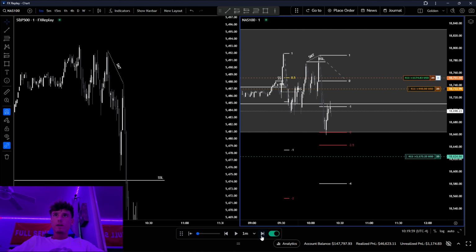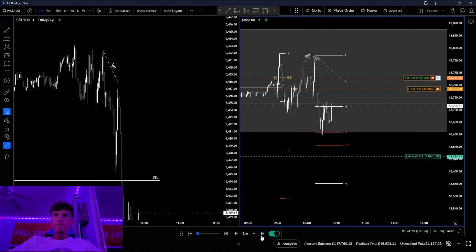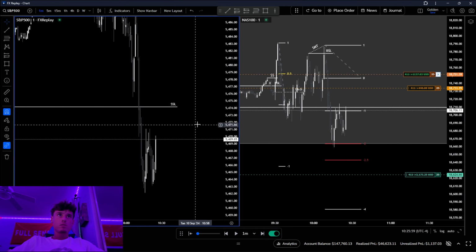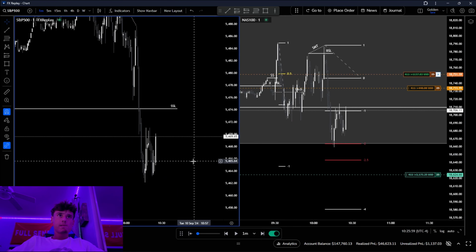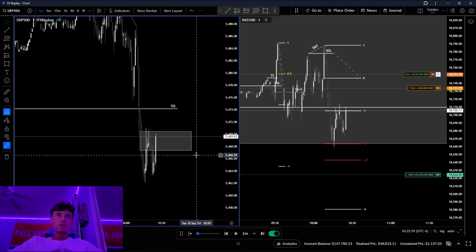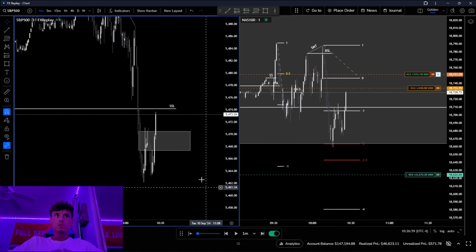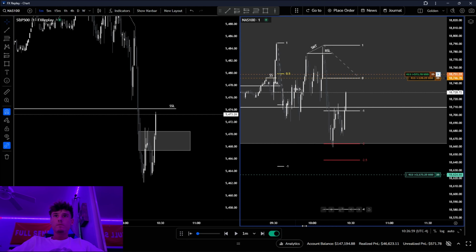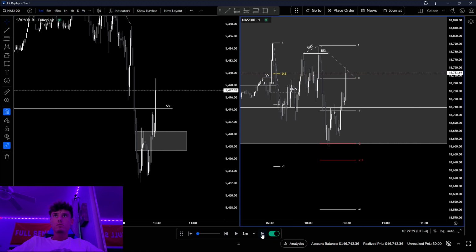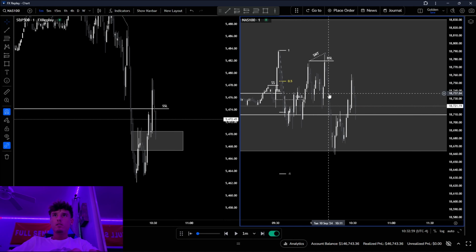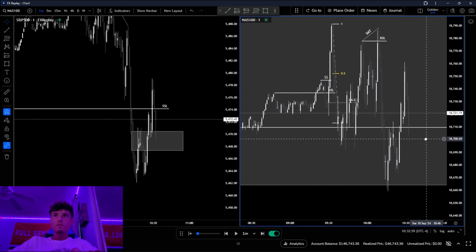Let's see if you want to continue down. I would like to see us move down, but we do have a pretty nice fair value gap that was already respected on ES. So let's see what happens. Kind of just inverted that. Yeah, we might just get stopped out over here, but we're still up. So yeah, there we go. Okay, so that was actually a pretty nice little early entry.